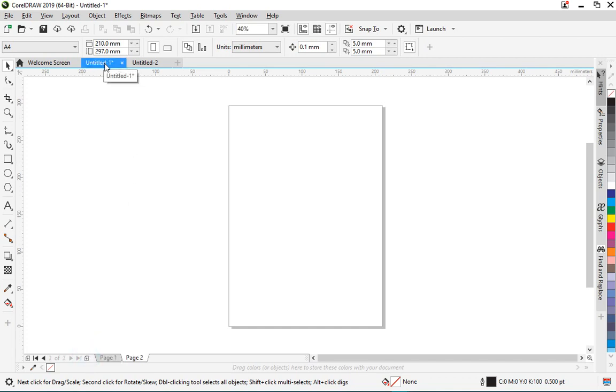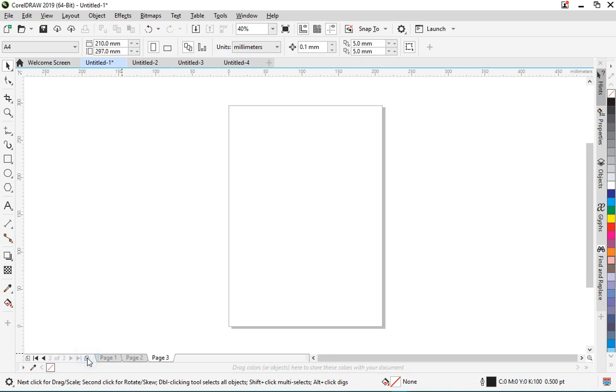Remember, this one is new document tab. Allows you add new document to your window. This entire screen is your window, your CorelDraw window. So on each of these documents, you can add extra pages.